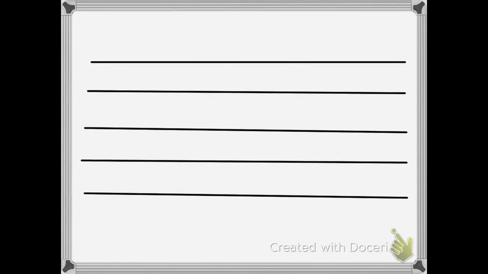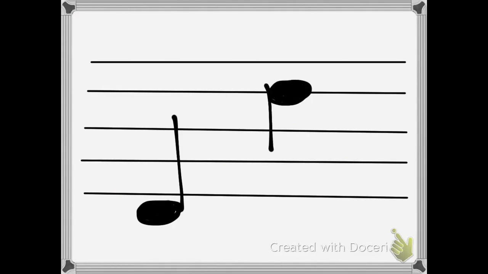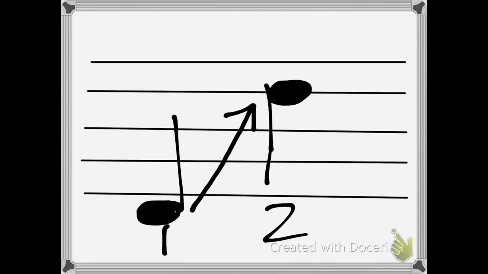Now here's the really cool thing about the staff. It looks like it sounds. So if you have a note all the way down here, like we just showed you, it's going to sound lower than a note all the way up here. And it even looks lower. It's all the way at the bottom versus this one that is all the way up here. Note number 1 would sound like this, and note number 2 would sound like this. You can hear that that one's lower and that one's higher. And you can see it because we have to go from down here all the way up there to get to that second note.